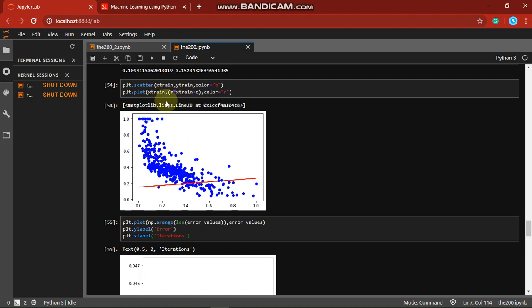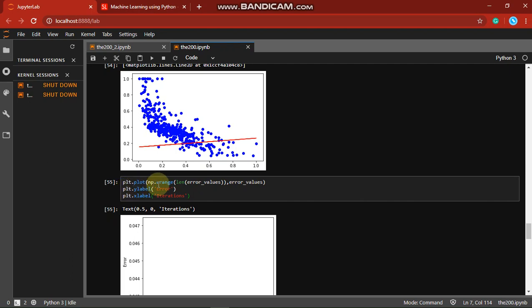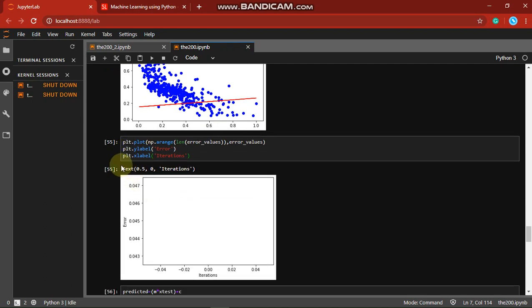Now we will print the m and c values and we will plot the graph between x train and y train. Now we can see here we have two graphs, one is a scatter graph and one is a plot graph. The scatter graph is between x train and y train, and the plotted graph, that is this line graph, is between x train and a function mx plus c. It is an equation of a line, that is y equals mx plus c, where we have plotted the values between x train and y, where y equals mx plus c. We can see here this is shown by the red line. Then we have again a plotting function, plt.plot, plt.ylabel, plt.xlabel. Then we iterate it. The text values are 0.50 and iterations.